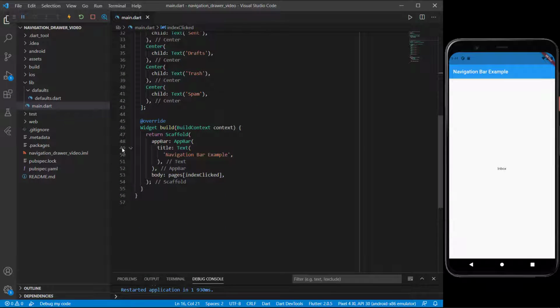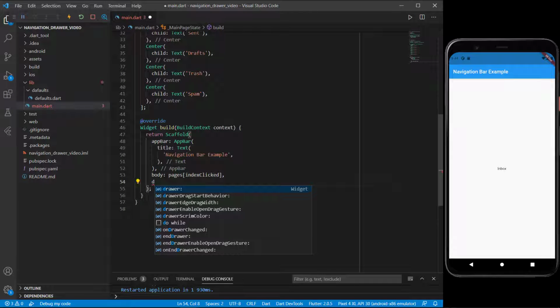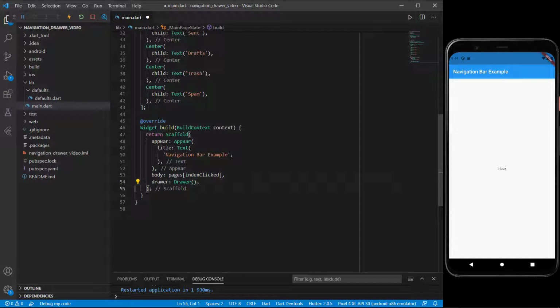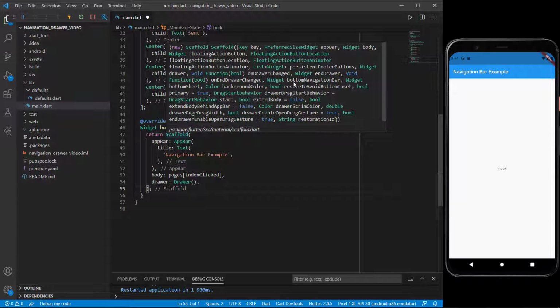So just remember that. Okay, so in the scaffold, we've got an app bar, and we've got the text widget now. And there's the body. Now, the new thing that we're going to do for today is called the drawer. So for the drawer, we will have the drawer class also as the drawer that moves in from the left or from the right. So by the way, you're going to do exactly the same thing. If you look at your scaffold and you look at the drawer, you will see there's an end drawer and there's a drawer.